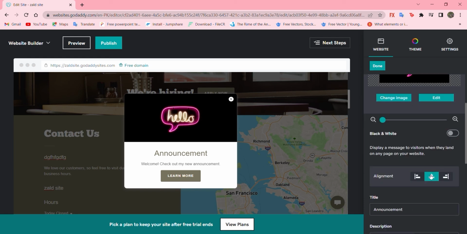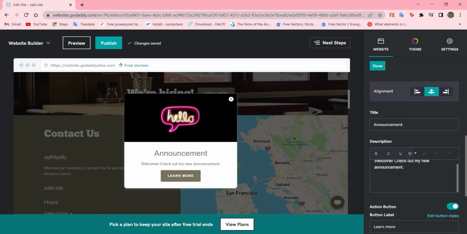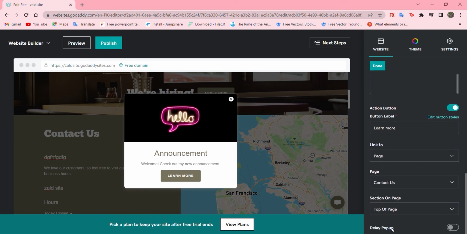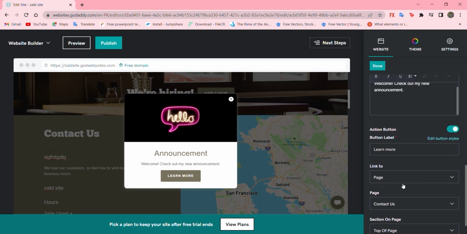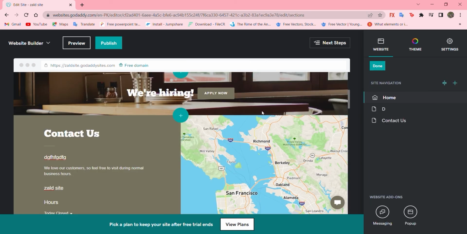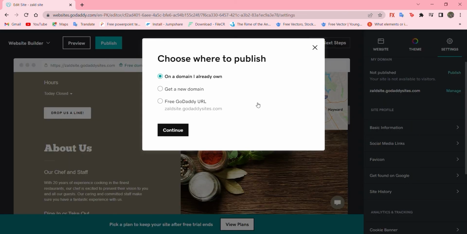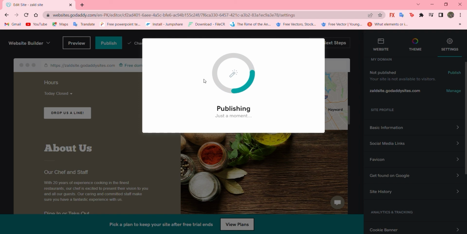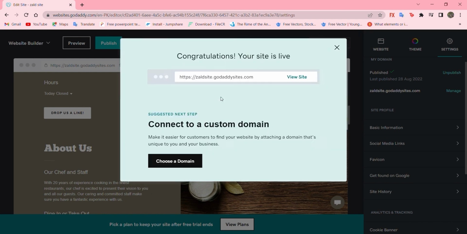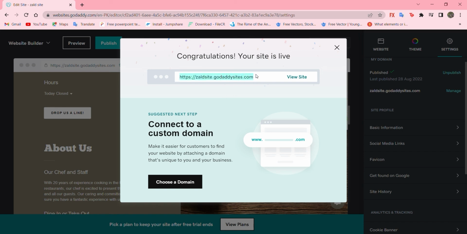And now let's go to the option setting and not publish, let's publish it. You can use your domain, but you can also go for free. And here you go, it is going to be published for free, and that will be written as GoDaddy website. If you want your own domain, here we go, see, GoDaddy, choose domain. You can just pay that and it will be your own domain, and I prefer every company to have its own domain. Okay, next option is that you can unpublish it easily.